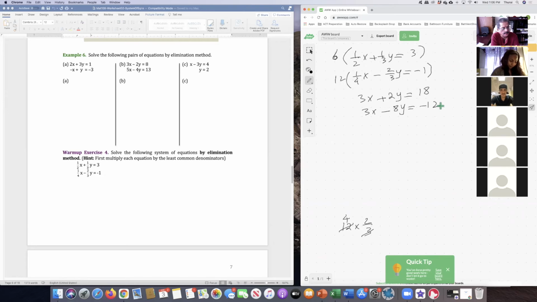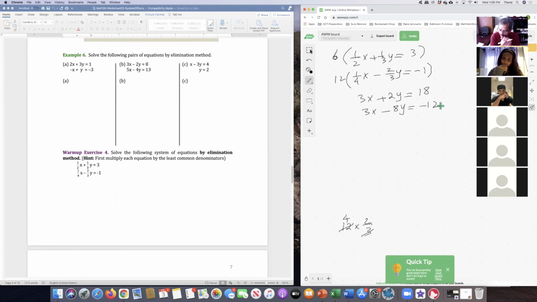So you can always convert the entire system to a new system with whole numbers. The new system will have the same point of intersection because we didn't modify anything, we just multiplied both equations by numbers. So they'll have the same point of intersection. So by solving these, you can find the point of intersection. Okay, I don't need to proceed to solve this. You understand how to solve them.